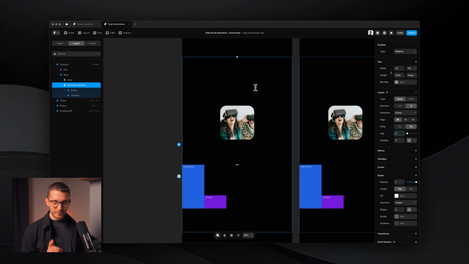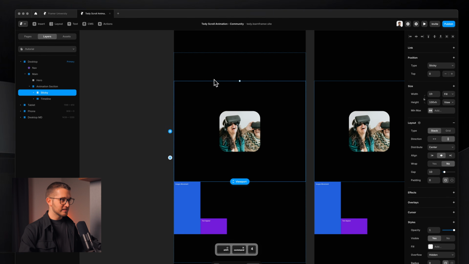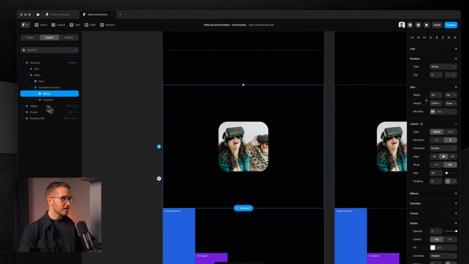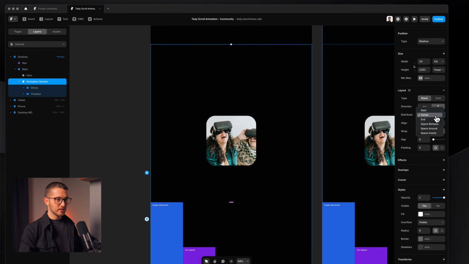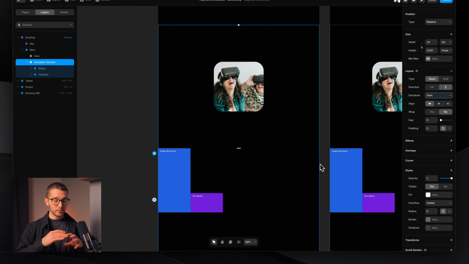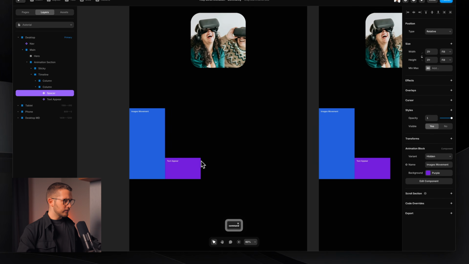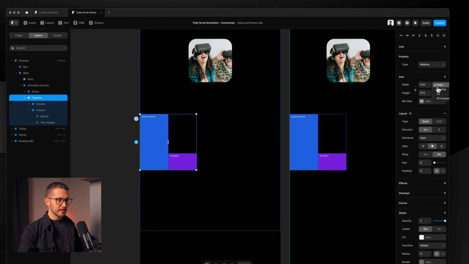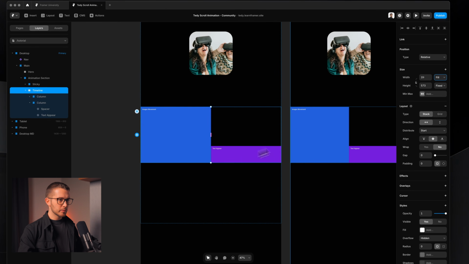However, there's another small issue, and that's that the sticky is, as you can see, not at the top of its parent, this animation section. So we also have to make sure that the distribute here is at start. So all of these items within will start from the top of the stack. So now we have this timeline here. And what I can do is make sure that it is set to width fill, so it is responsive.